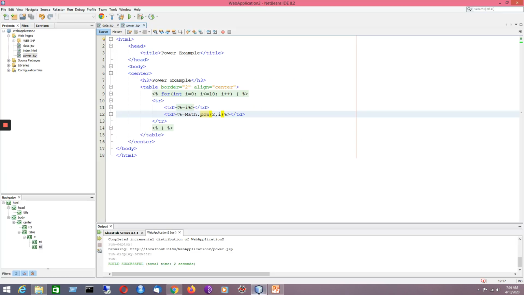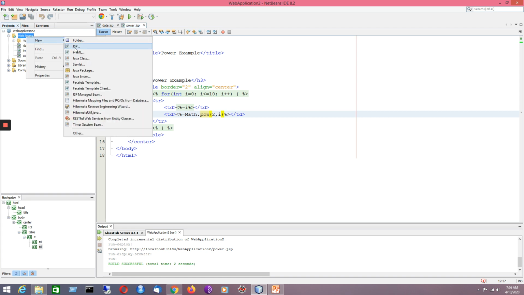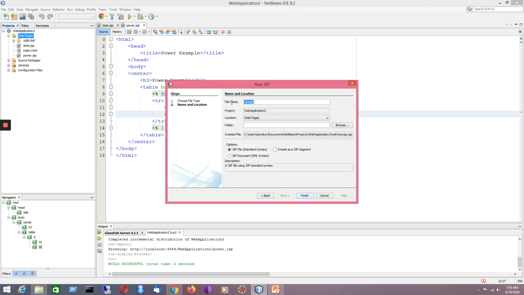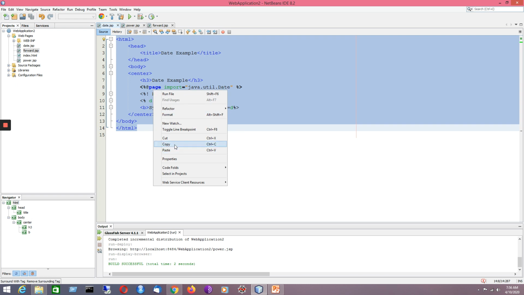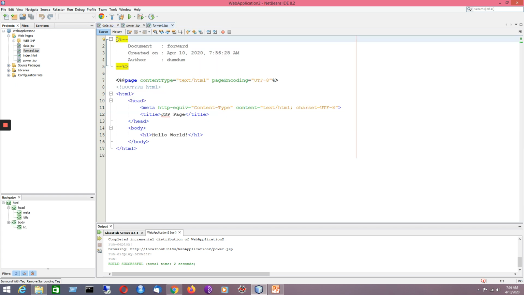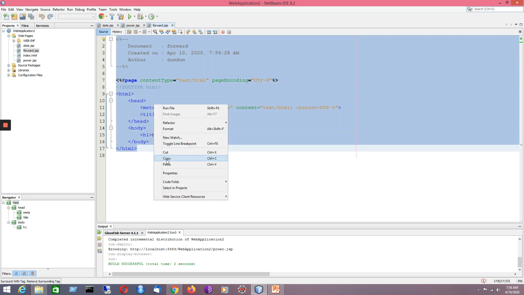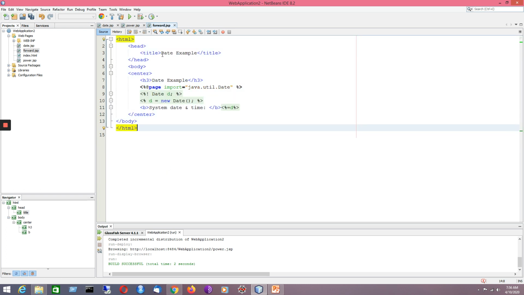Now I'll be showing you the example of the forward action tag and the include action tag. I'll write the names as forward and include. So it is the forward example.